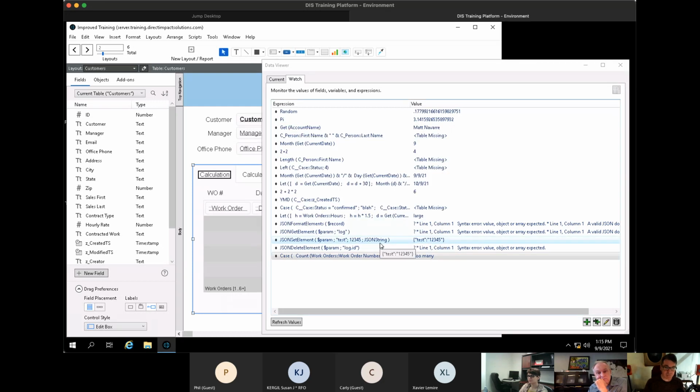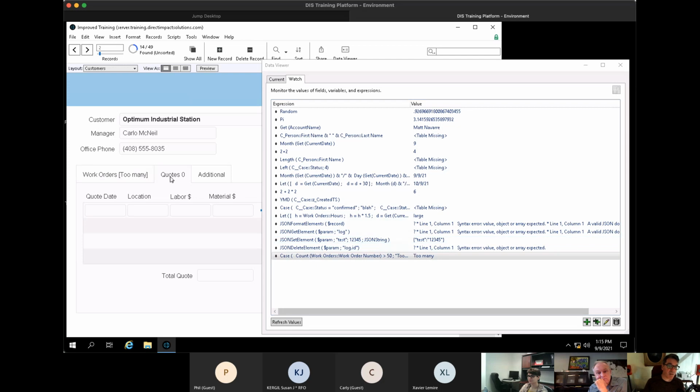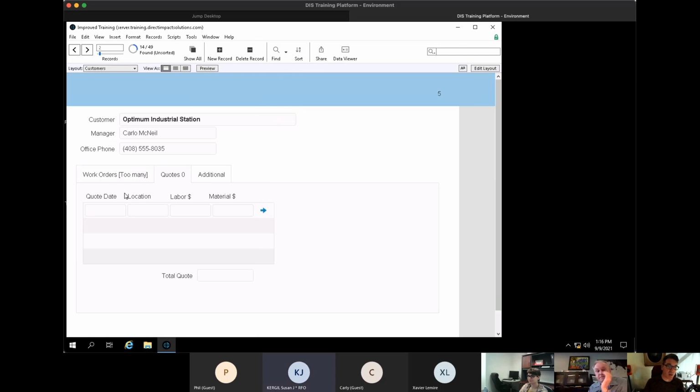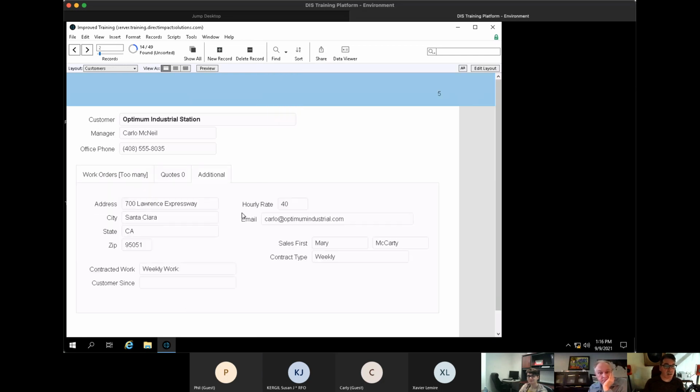OK, now that I've done that, now on both of my tabs that have portals on them, if I'm on some other tab, as I'm flipping through my records, I can know what I actually have. And I think that's a useful thing. OK, I'm going to go on to the next thing, which is to build a value list. And then I'll call on one of you guys to replicate the really simple counter and to replicate the value list I'm about to show. And then we'll go on to the next part.